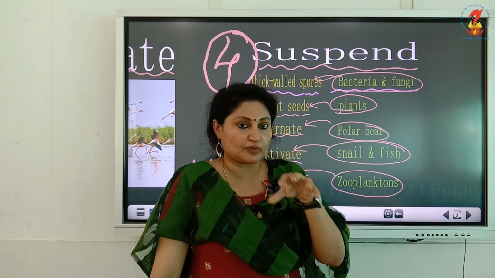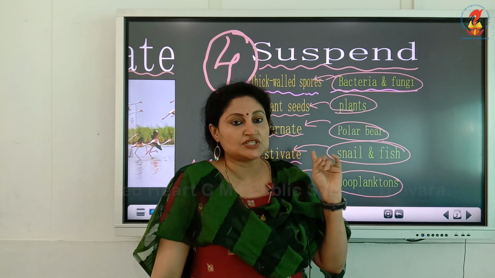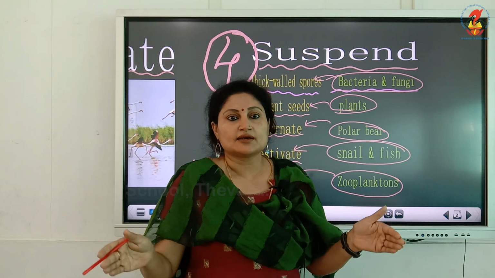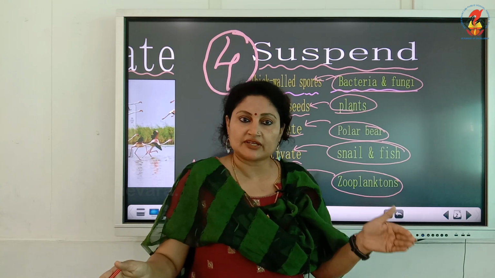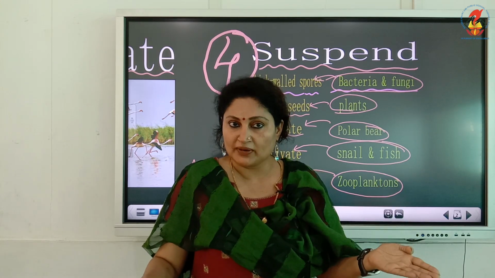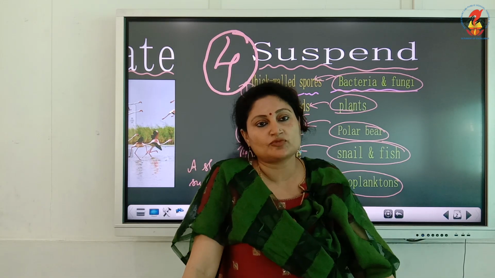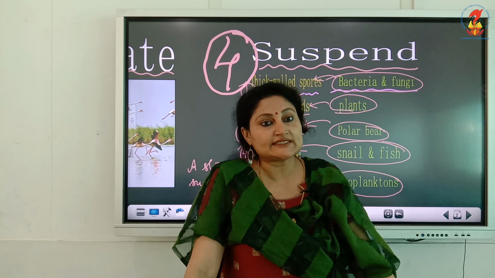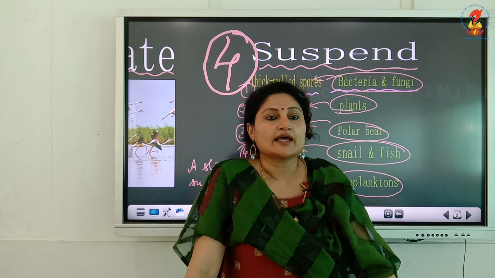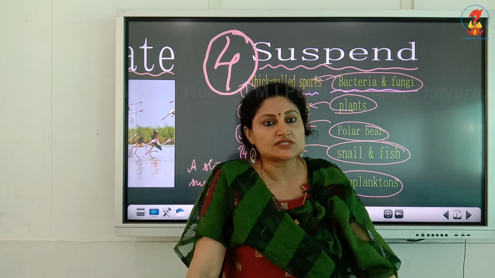If the clause is given as a brief period of time, or when the stressful condition is only localized, then the options are these 2 strategies which are depicted, suspend or migrate; or else it is broadly classified into conformers and regulators. Another name for regulators, in the simplest version, is warm-blooded, and conformers are cold-blooded. Again, in context to homeostasis, what we learned today is that warm-blooded is also known as endotherms and cold-blooded is known as ectotherms. The basic difference: endotherms have the ability for homeostasis and ectotherms lack this ability.